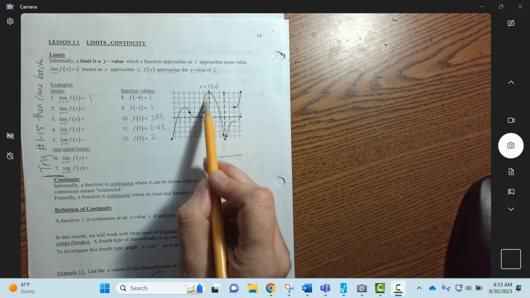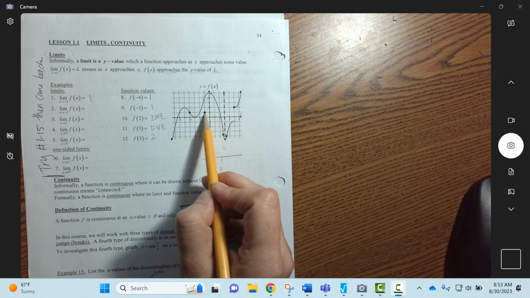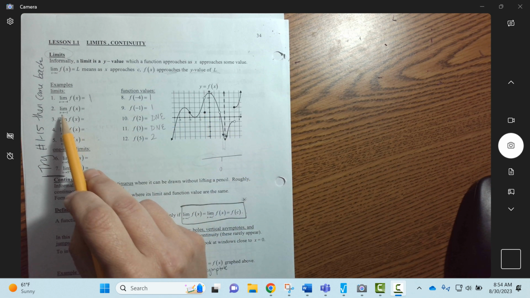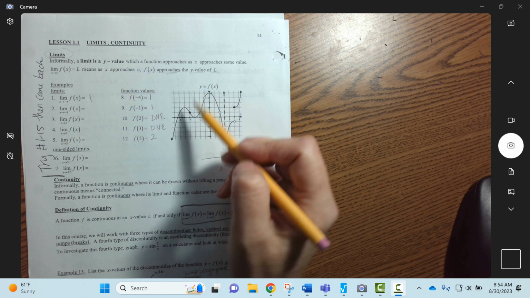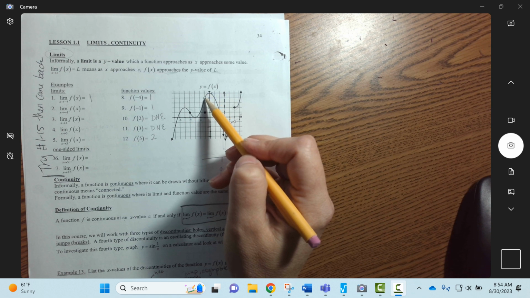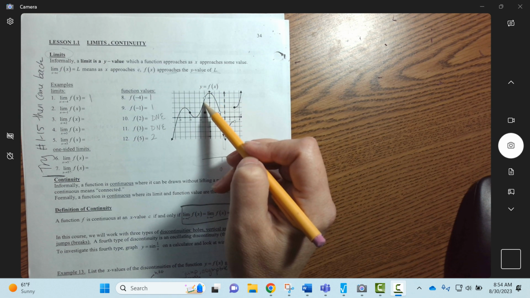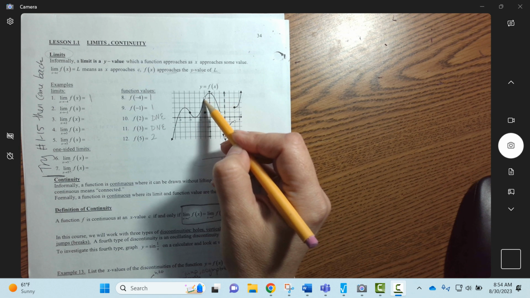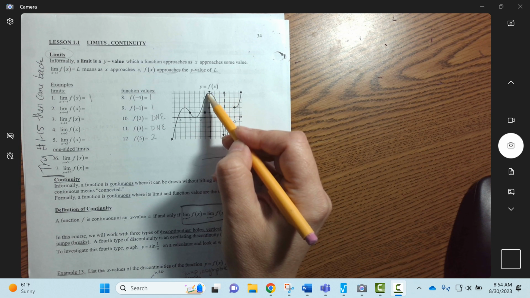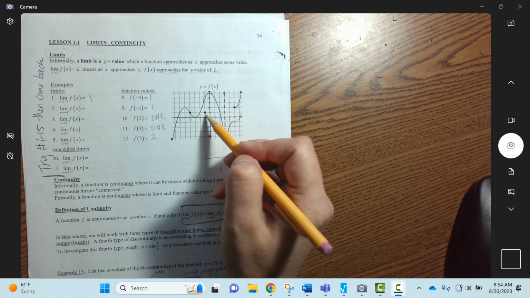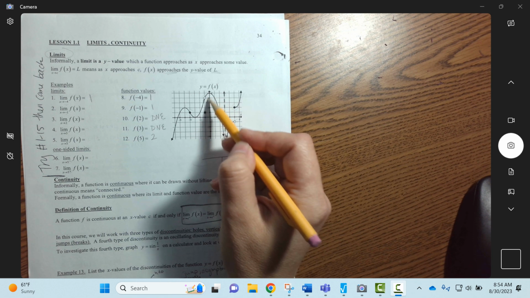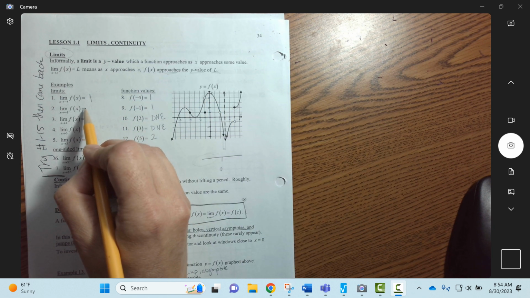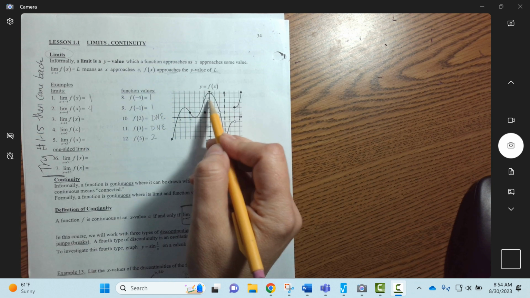So this is where our first kind of break in the graph is. So we know that the y-coordinate is 1. But what the limit wants to describe is what the branches look like they're doing, or where it looks like it's approaching. I like to think of this sort of like hunters, like Elmer Fudd, heading toward the rabbit holes, right? So the hunter from this side is heading toward that hole. Hunter from this side is heading toward that hole, even though the rabbit is not there. So the hole that they're heading toward is the answer to the limit, and that looks like that was the y-coordinate 4.